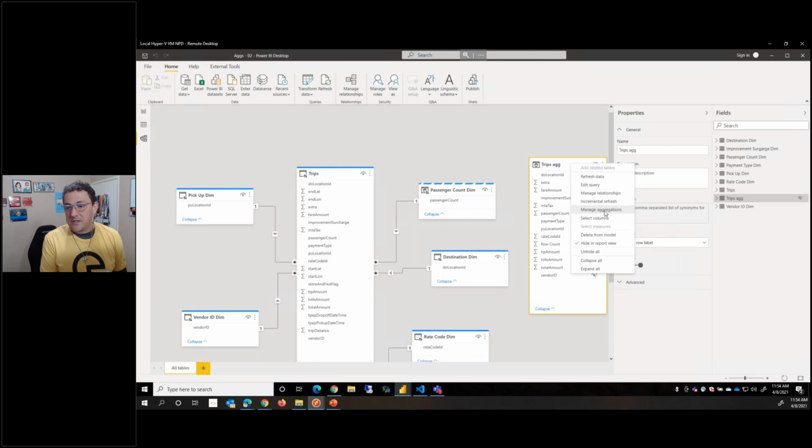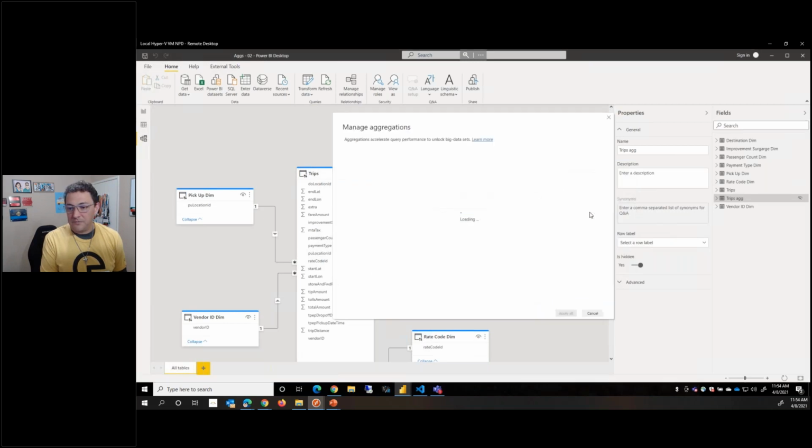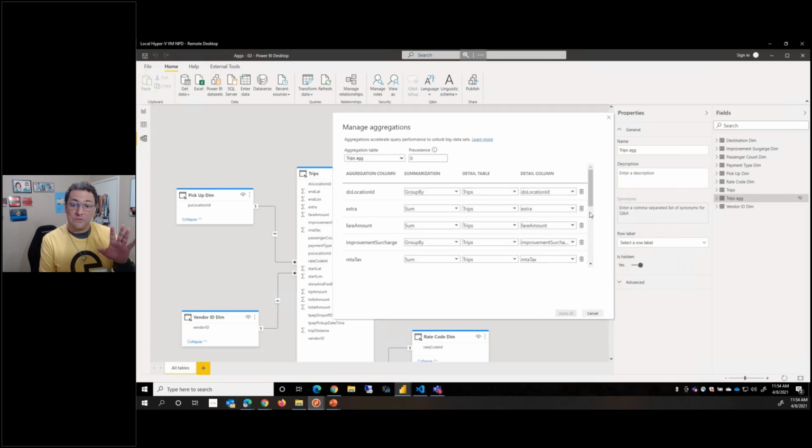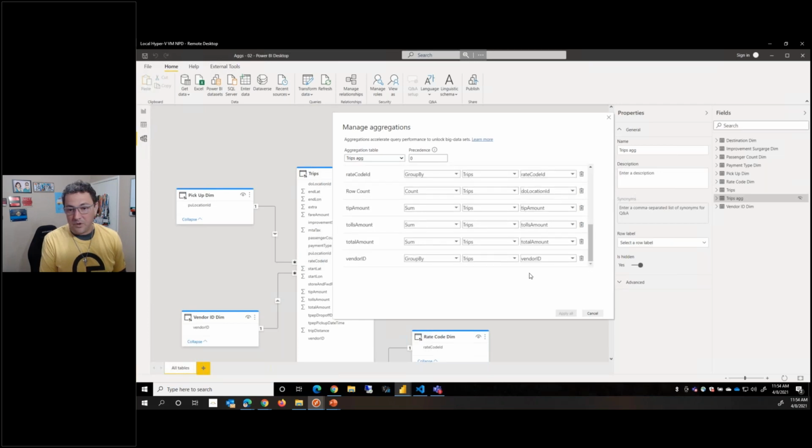So when I get this table, and it's that loose, I just make the table, make sure it's import, and then I start pointing to which table this table is an aggregated of. So I can go ahead and start doing my things in here, like let's see, from bottom up, total amount. Total amount is a sum from the table trips, yeah, total amount. There we go. That's total amount.